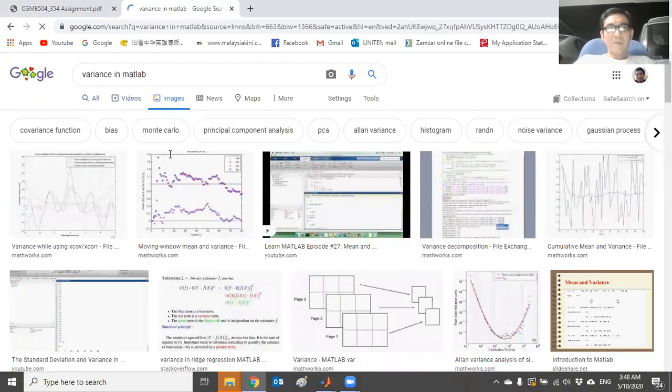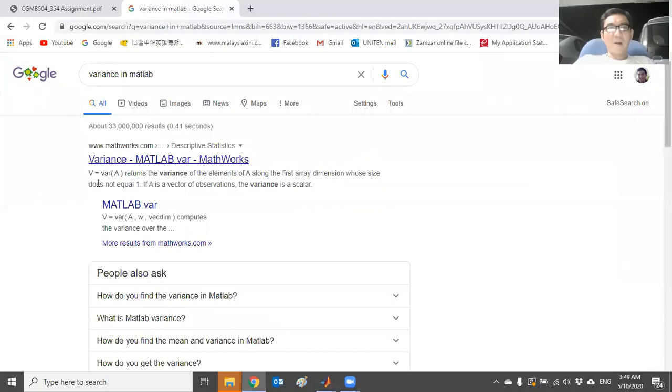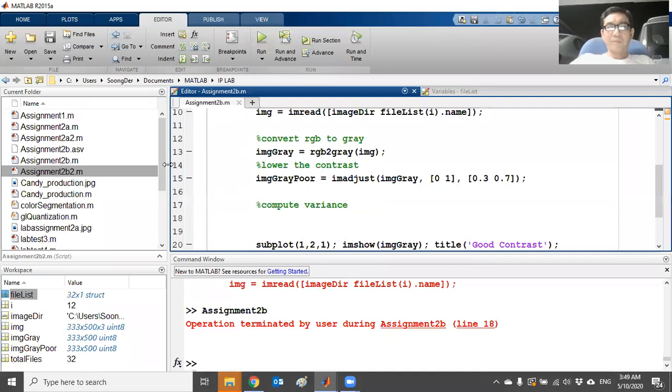Okay, so we use var. All right, so let's say this is the variance, whichever variance we call it.